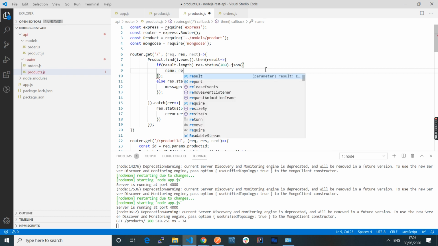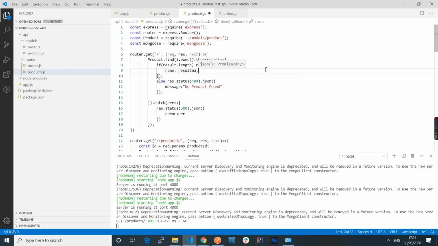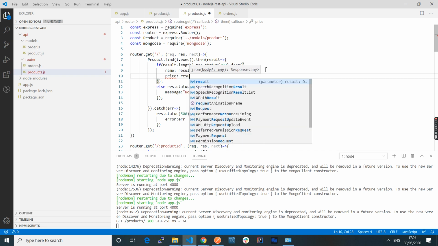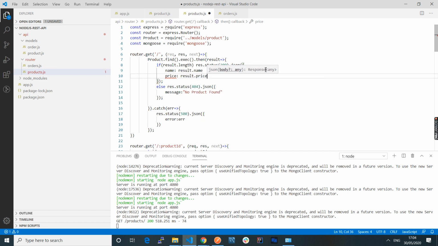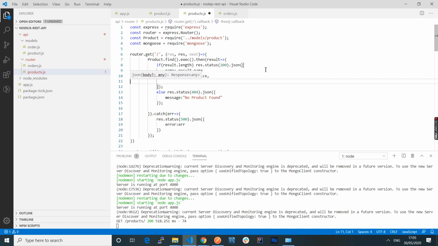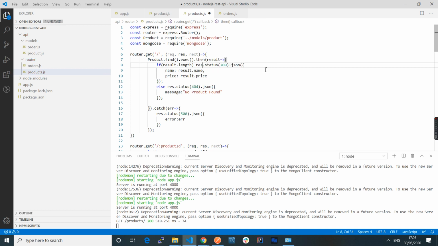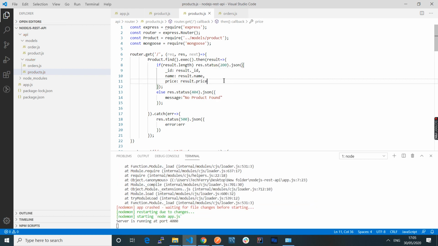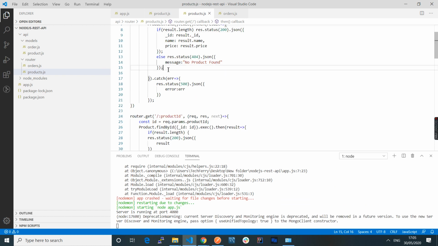In the response we will be sending name, price and the ID. We will send the ID as the first parameter so that it's easy to read: result dot ID. This way we can send our formatted response.